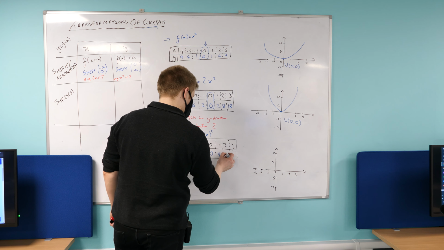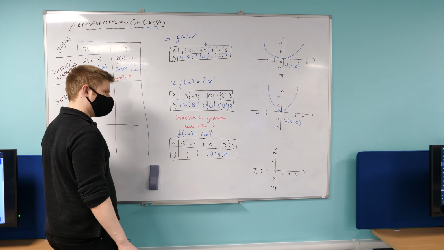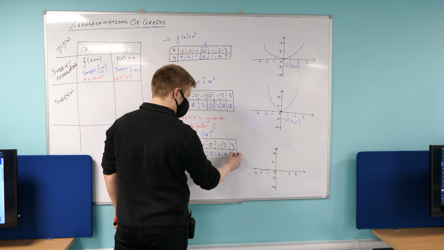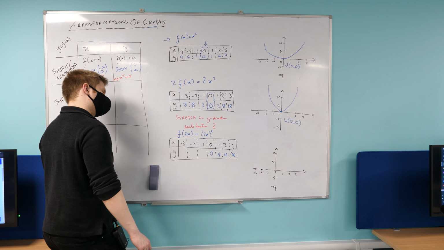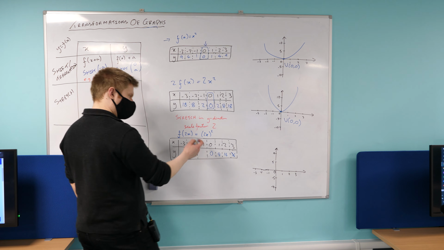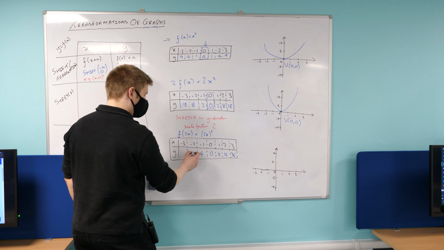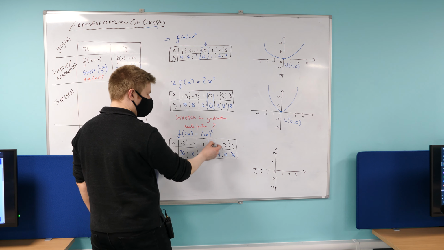16. Yep. If we put 3 in. 36. So 3 times 2 is 6, so that's 36. Perfect. What happens if we put negative 1 in? It's the same. So negative 2 squared, so that's 4. Okay, so what if we put negative 2 in? 16. Perfect. So you've noticed the line of symmetry again stays fixed.